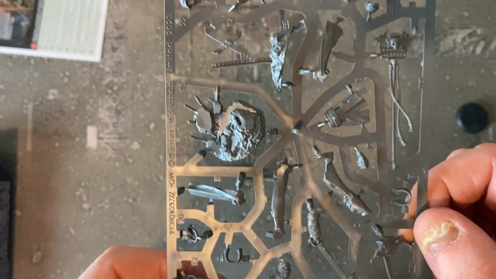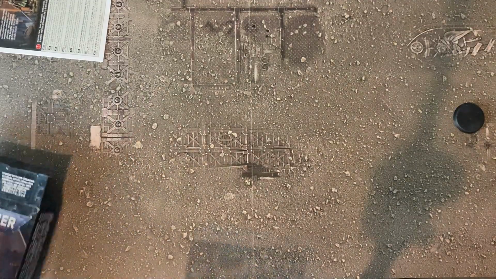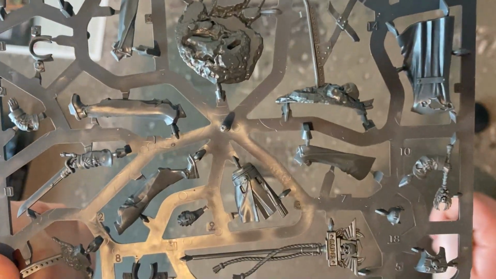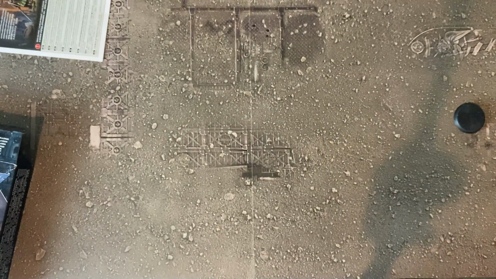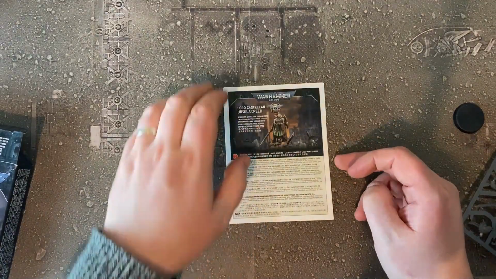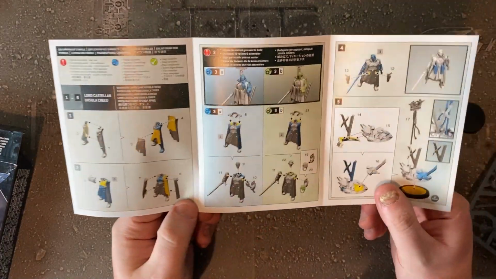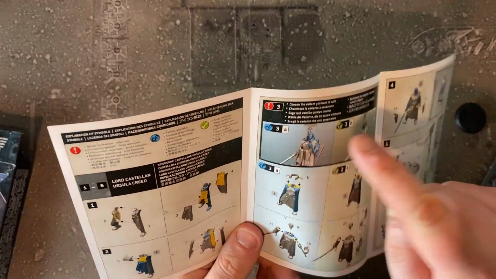And she looks pretty straightforward to build as well. She's got 2 variants of heads. In fact, she might have 3. 2 variants of head, so she can have one with a helmet and then one without, depending on how you want to build yours. Yeah, nice little sprue. Nice power sword. So let's have a quick peek at the instructions. It should be pretty straightforward, this one. There we go. So yeah, she is quite straightforward to build. Now confirming the 2 different head options.